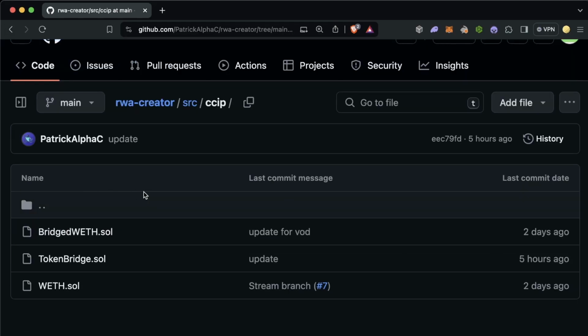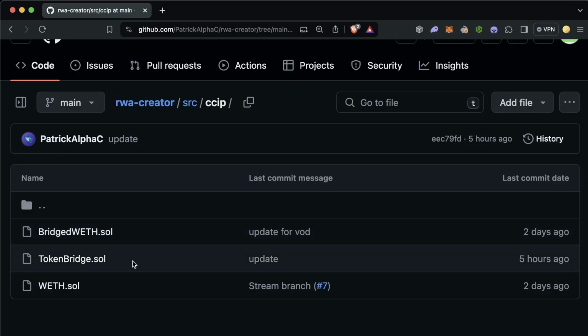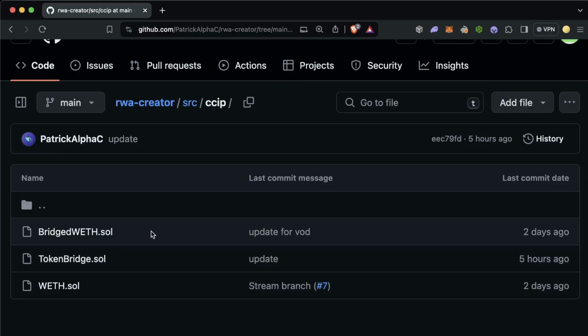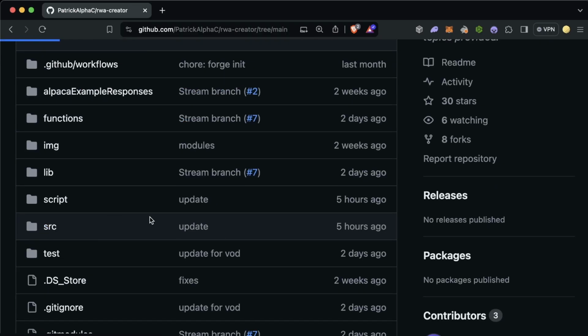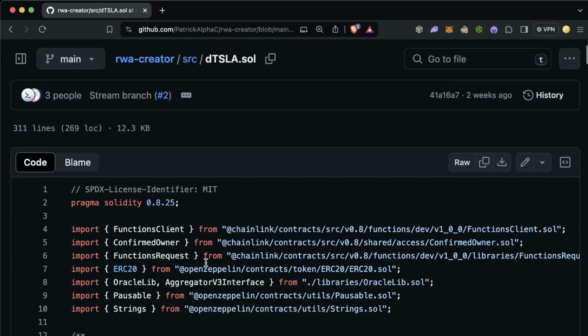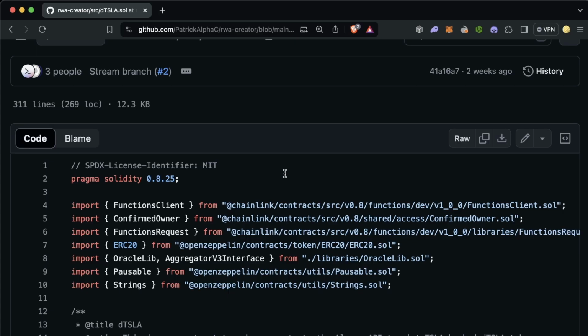Additionally, in here, we have some notes with CCIP on building your own tokenized bridge, because what's a tokenized real world asset if it cannot go cross-chain? It's kind of not that helpful. So that's in here too. We're not going to go over this in this video, but I highly recommend you try out CCIP because it is really freaking cool. Without further ado, let's go ahead and get started building our dTesla.sol. And this is the one that has literally unlimited customization.